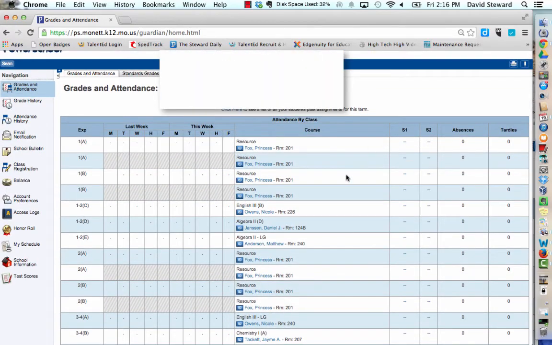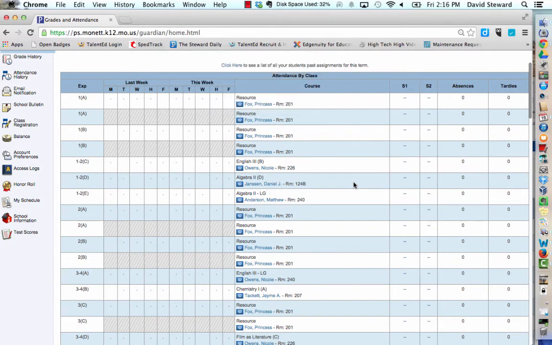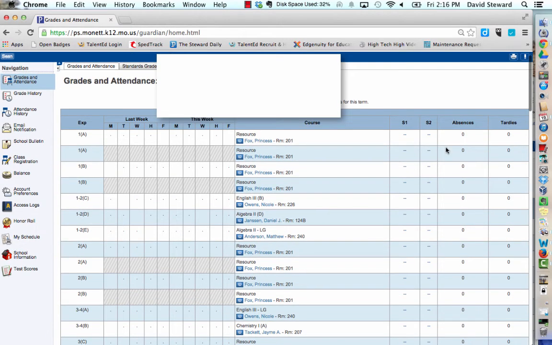You can see absences. You can see grades of all classes. I wish there was a way for this particular view that we could remove all of these classes that do not have a grade tied to them. But we can't do that because then you would not be able to see attendance for those classes. We do have to report attendance in those.